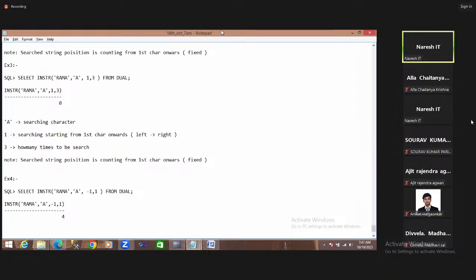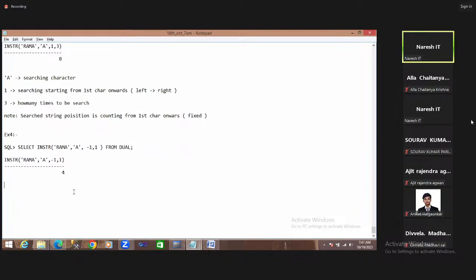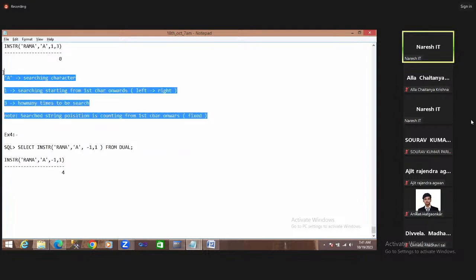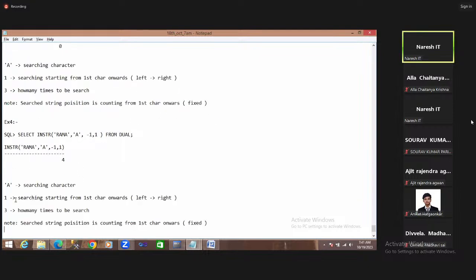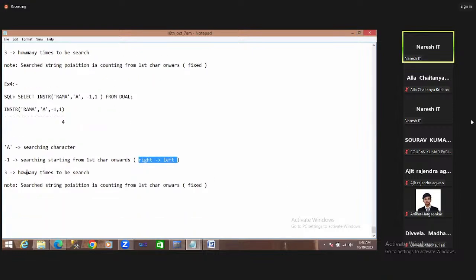What is the meaning of -1, 1? -1 means searching starting from the first character onwards from right to left. One time to be searched.